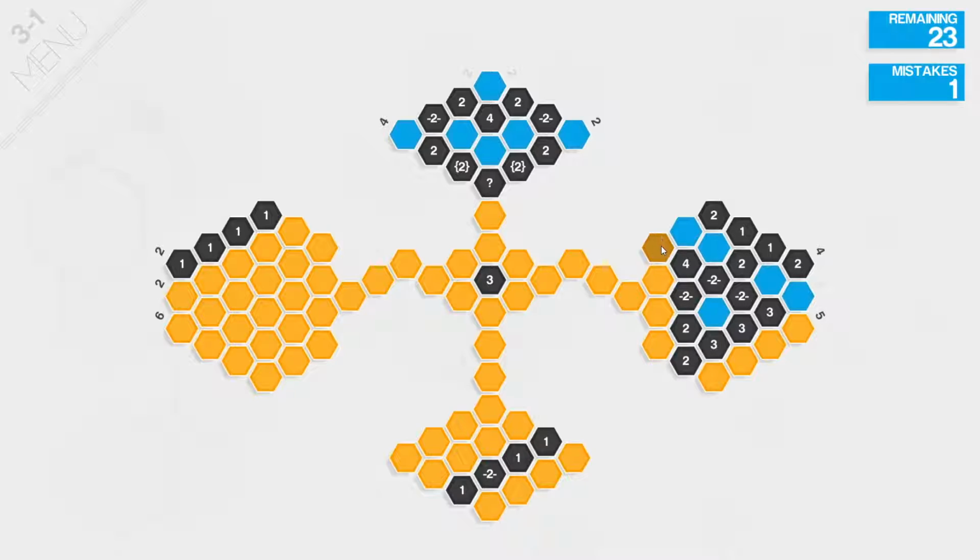Okay. 1, 2, 3, 4. So got that, so that's cool. 1 and 2, that's cool. That's also unknown, that's annoying. I mean, you could easily guess. Oh, I only have one mistake left. I don't know where to happen.